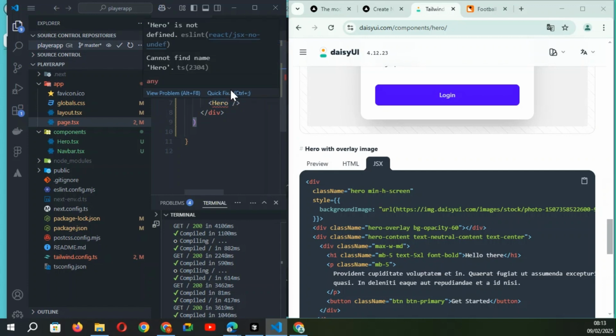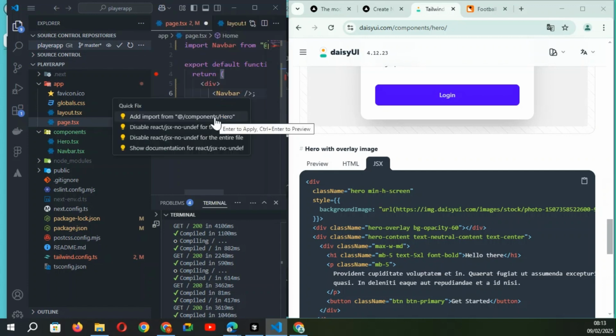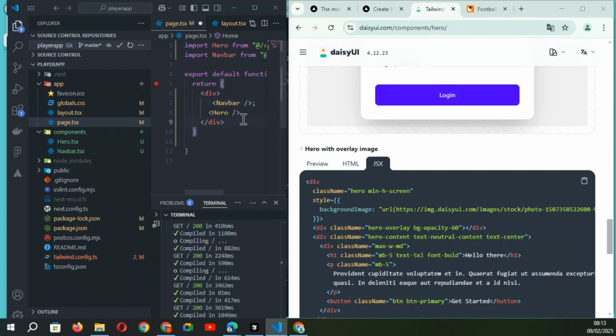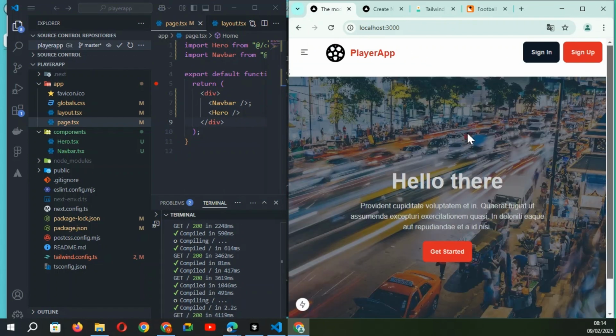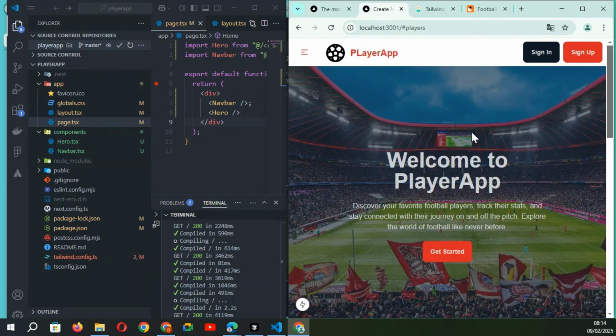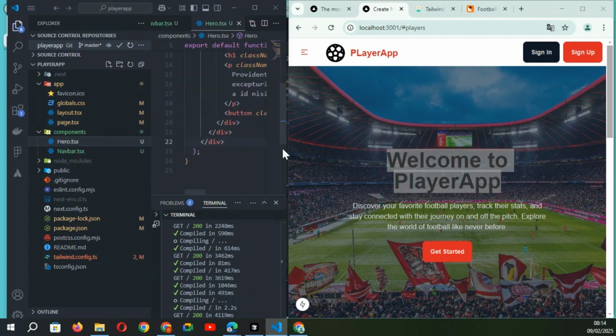It is important now to import. When I save, I have this result. So now I can change the background image and also the text. Let's start to change the text. So welcome to player app, hero component.